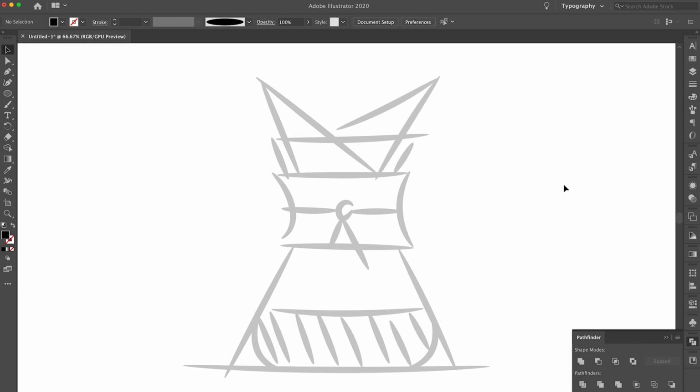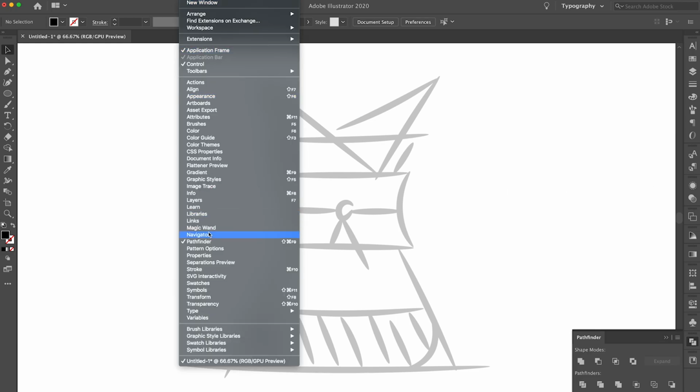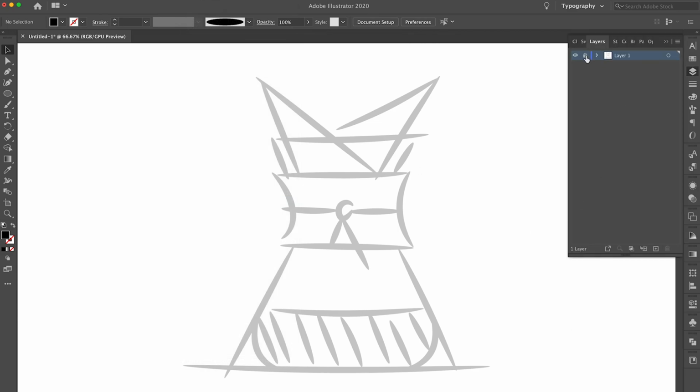Then if I go over to my layers panel, so Window and then Layers, I lock that layer and then create a new one by clicking this here. So everything I do now is going to be above this sketch. What I want to do is start making some basic shapes and then making them a lot more refined. I'm going to make half of them. So this half I'm going to make and then flip it over to the other side.